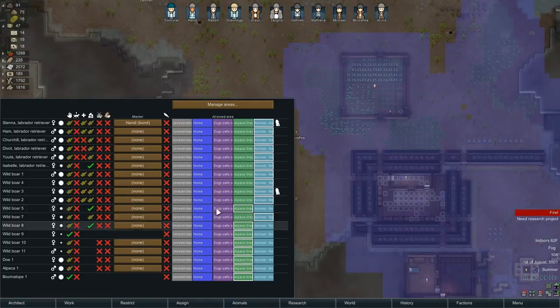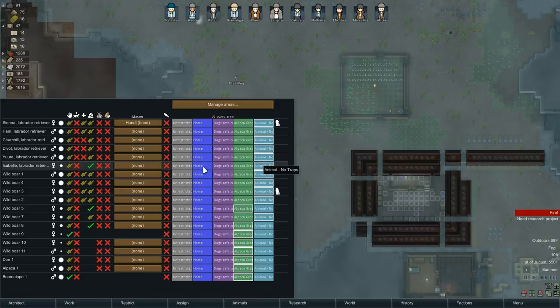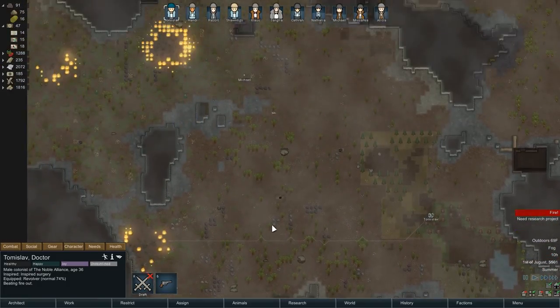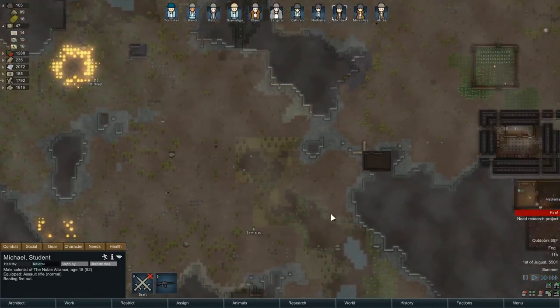At least I think. Any other haulers that I missed? You are over there. You are over there. Yeah, and you are over there with them just because you're a dog. Tomislav is beating out the fire down here. Good. And Michael is going to the edge. Good. All right, everybody's up.